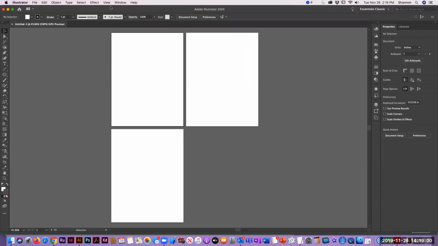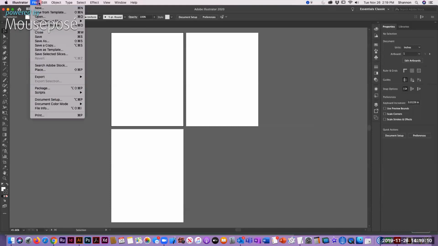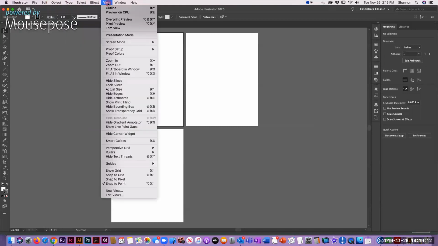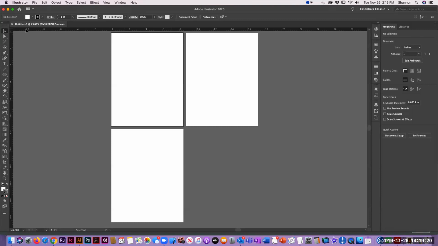I also like to turn on my rulers just because I can drop a rule where I need it to be. So everything that you need to find is going to be found up here in the toolbar, okay? So you can go to View, scroll down to Rulers, and show the rulers. And that'll turn your rulers on right up here at the top and right over here on the left.